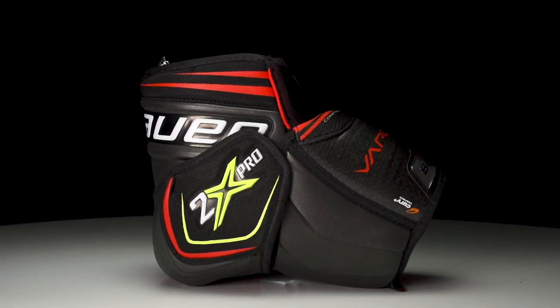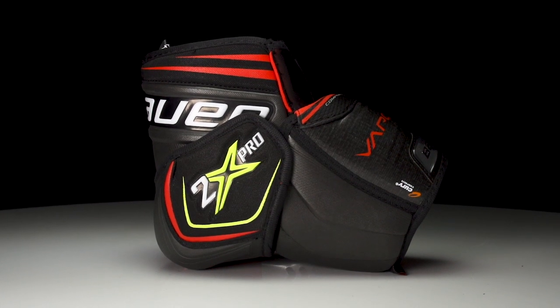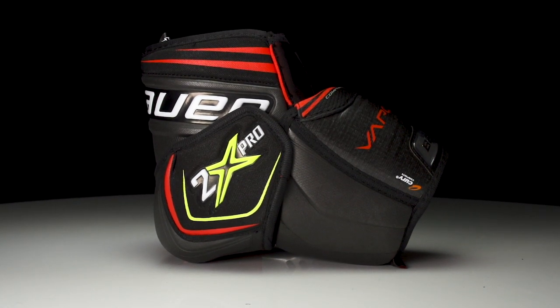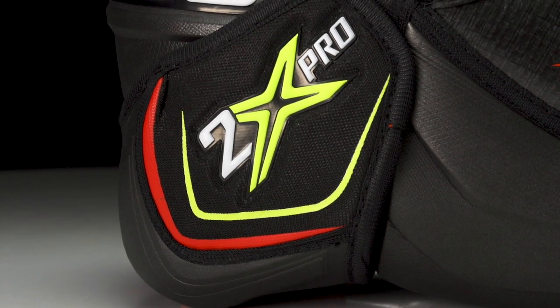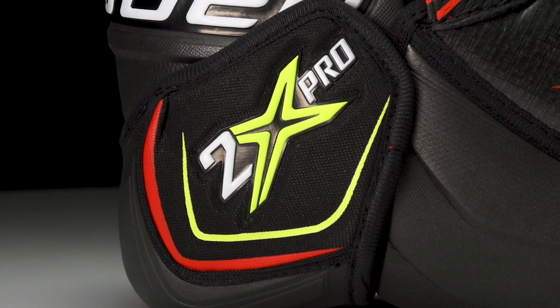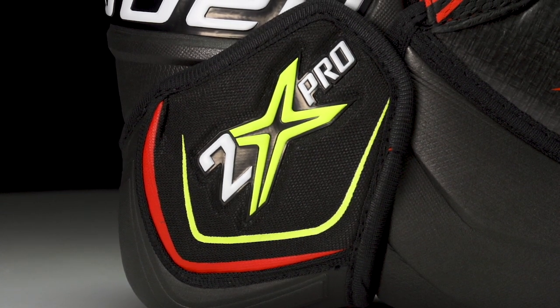If we look at our new elbow cap, it's been built with an asymmetrical design. So basically, when we looked at your elbow, it's not symmetrical. Your elbow tip is not perfectly aligned with the alignment of your forearm. So we've offset the elbow tip on our cap. So really, from the body inside, we're developing a new cap, a new fit.